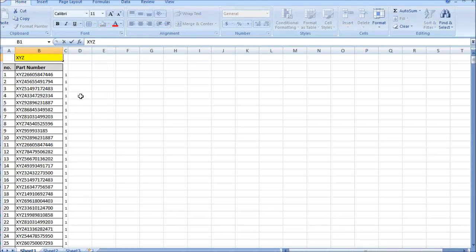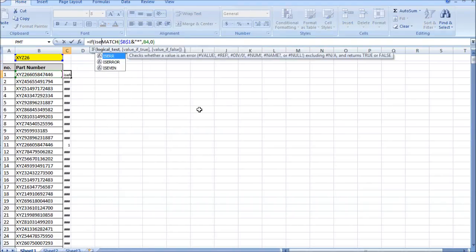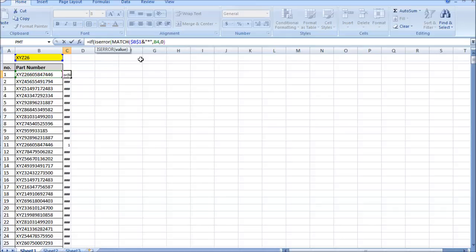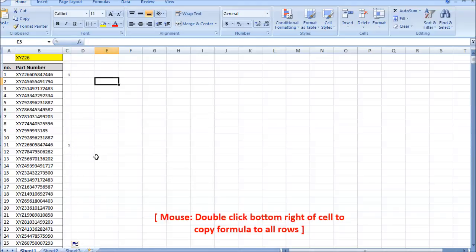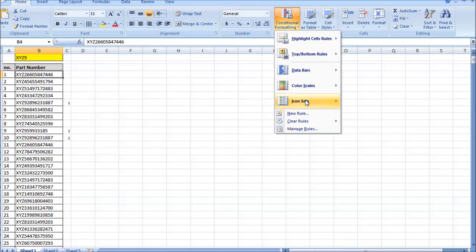So let's try it out, and you see some error results for the ones that don't match. So let's void them out by using IsError. If it is an error, it returns a null value. If it's not an error, it returns the result of that formula. And you can pause the video to see these formulas, and if you comment or email me, I can send you this worksheet as well.